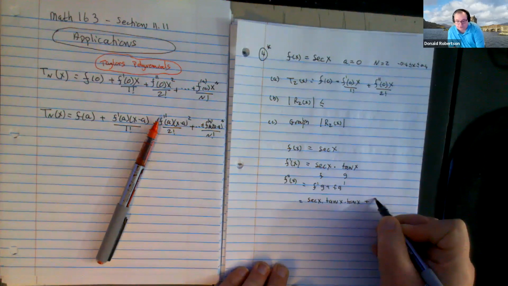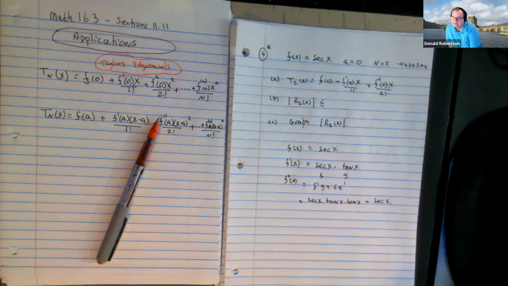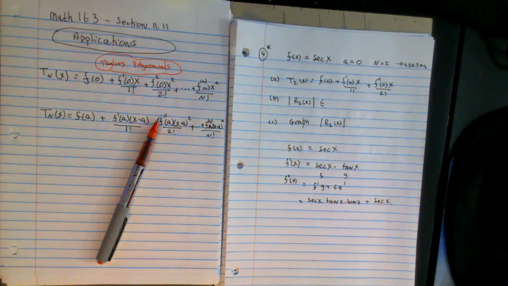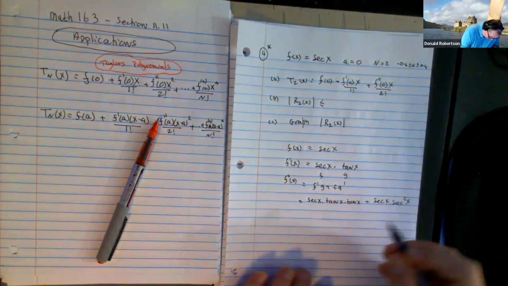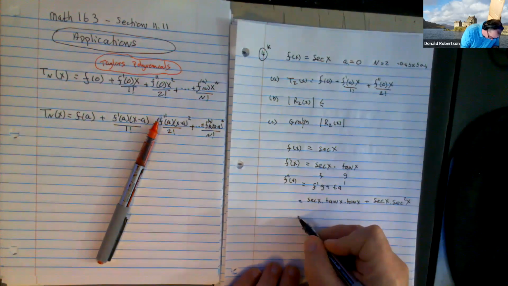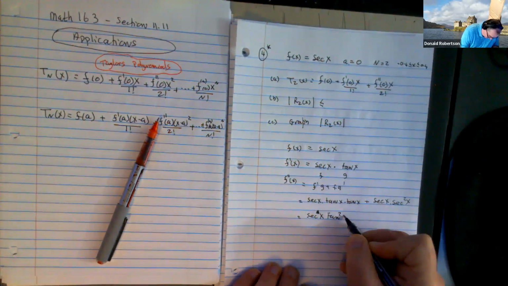And what do you get if you differentiate a tan? What's that going to be? Now, I know the midterm is open book and you can go and hunt for it. But if you have to go hunting for everything, you'll never finish the test, will you? So what is the derivative of a tan? Secant squared? Correct. And tidying up, secant tan squared plus secant cubed.